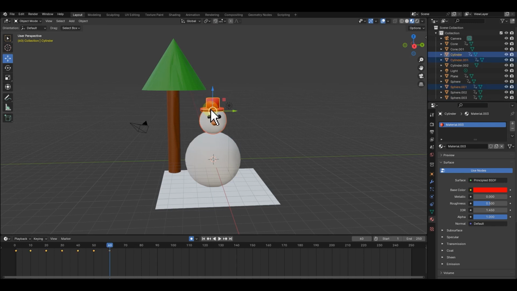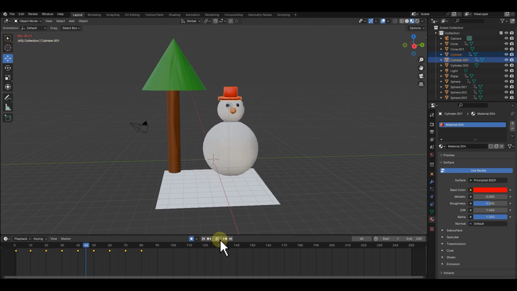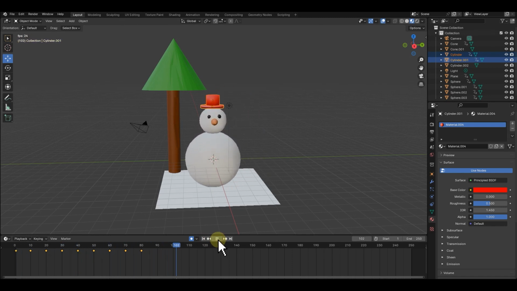So if I was to do something extra with this hat, maybe I don't want the whole bit of the head, I want that plus that. Okay, and if I was to move this on and just have the end portion, just lift the hat up and then return it back to base again, like so. I can press play now. If I go back to the beginning and press play, let's see what happens. There we go, nice and easy.